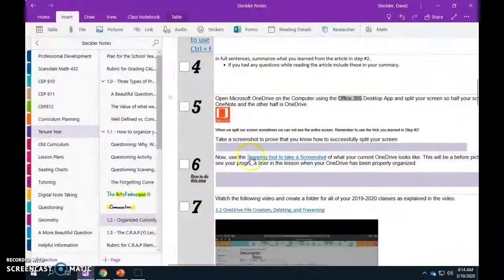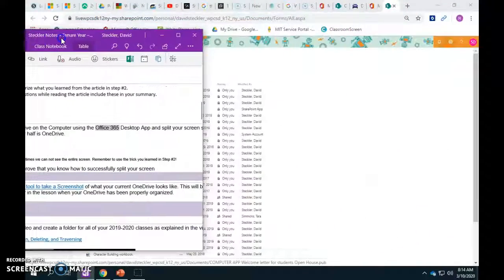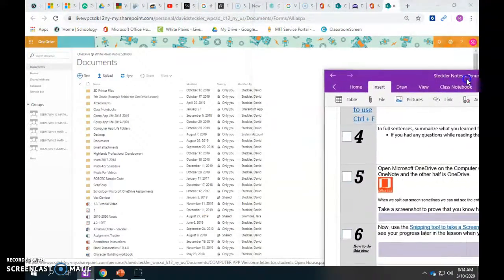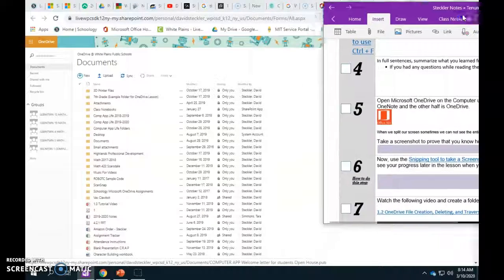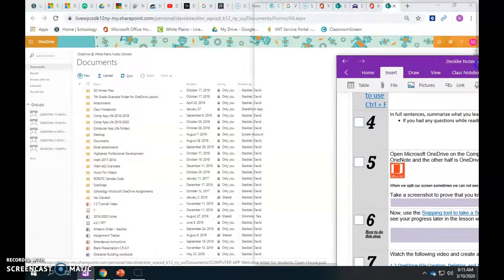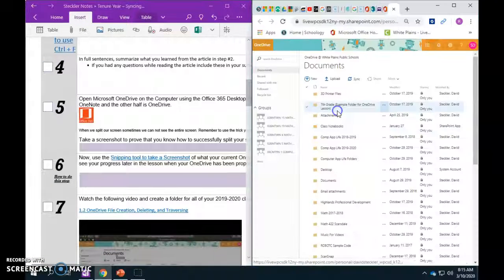Then what you're going to do, while in OneNote, is take your mouse at the top over here, and you're going to click, and while holding the click down, drag this all the way to the left side or the right side of the screen until the mouse physically hits the side. Notice I'm not in the corner because that will only do 1/4 of the screen. It's got to be the side to be half the screen. And when you drag it there, you let go, and then you'll select the other side of the screen so you have OneNote open and OneDrive open.